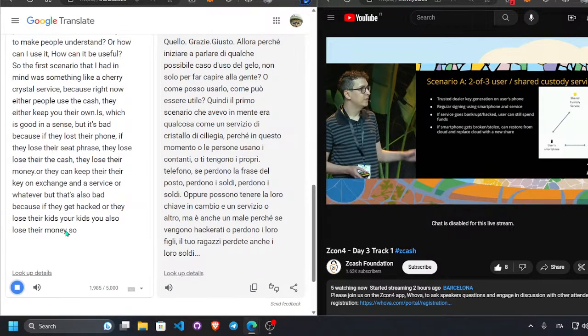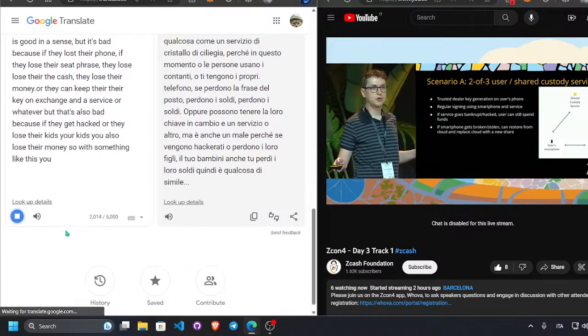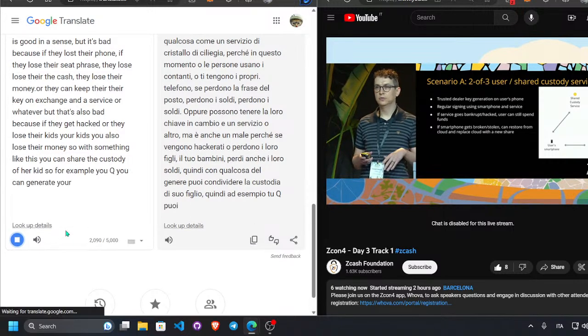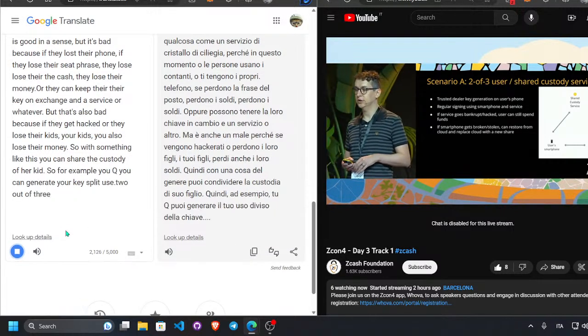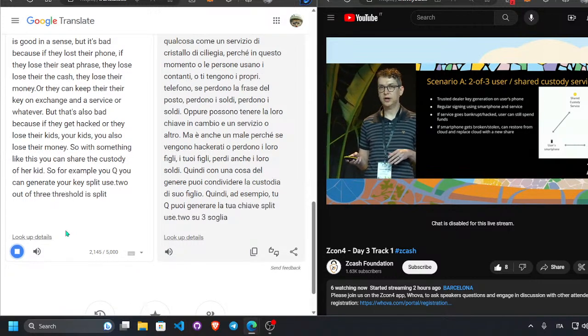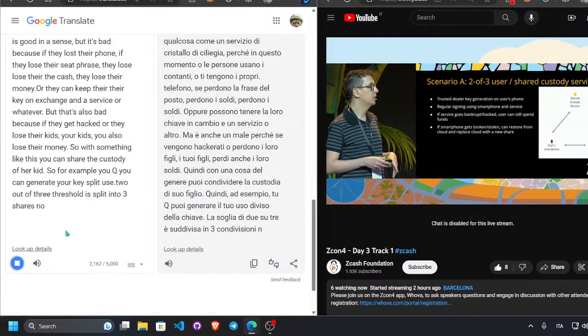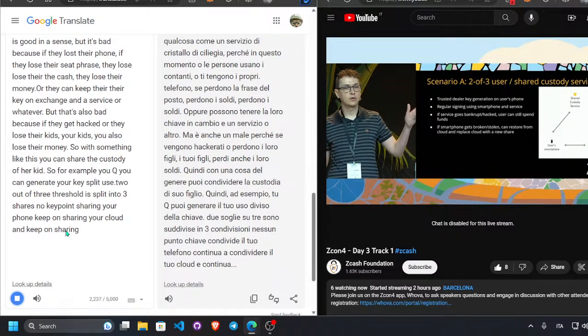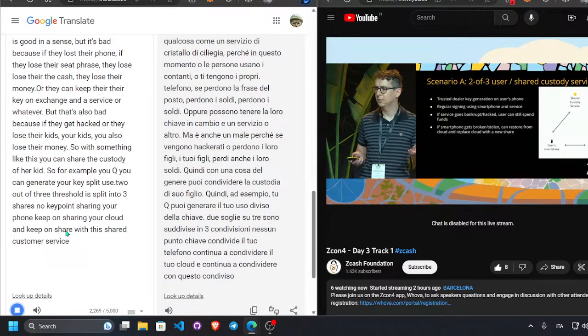So with something like this, you can share the custody of your key. For example, you can generate your key, use a 2 out of 3 threshold, split it into 3 shares, keep one share in your phone, keep one share in your cloud, and keep one share with this shared custody service, which I named like this.